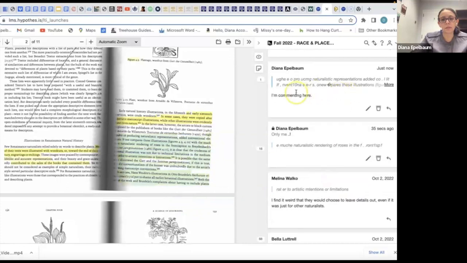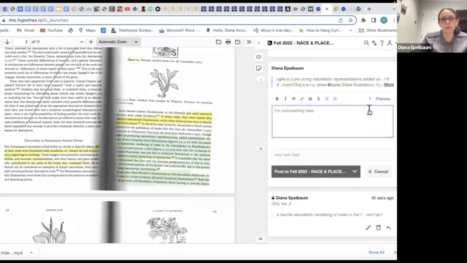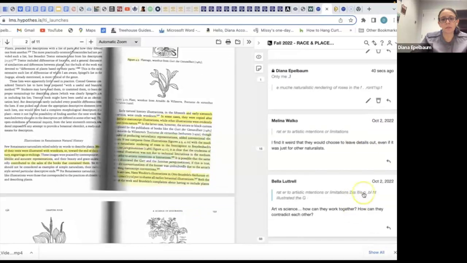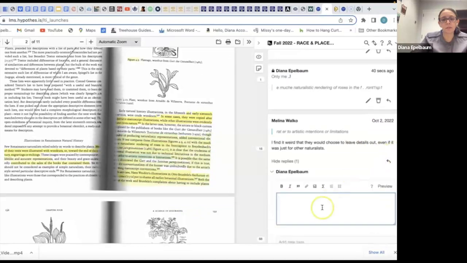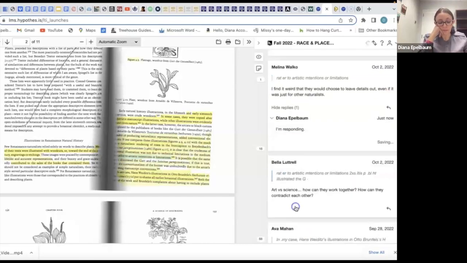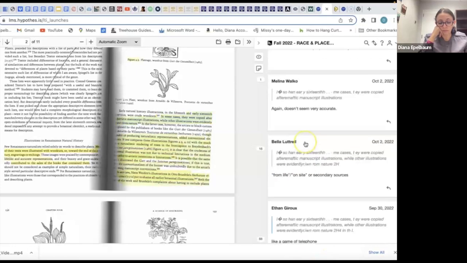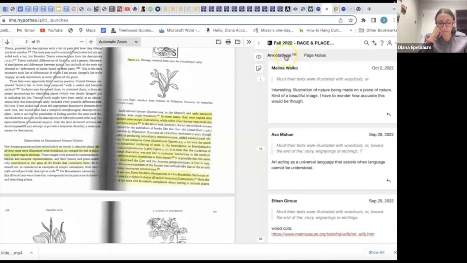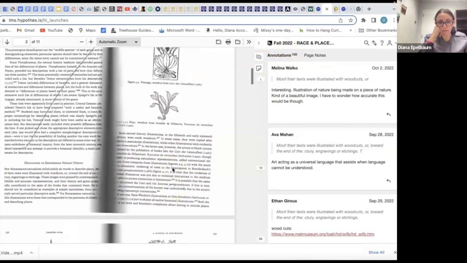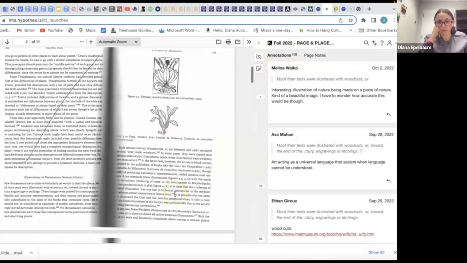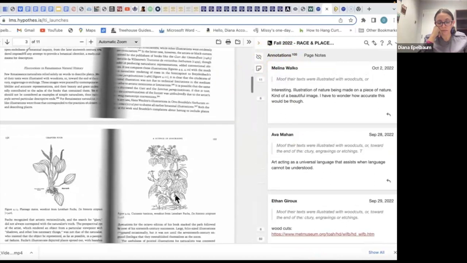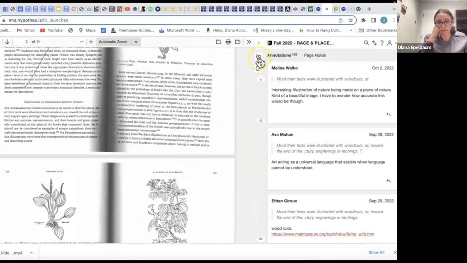So I'm going to click post. It's going to pop up right here. If I want to edit my post, I can just do that. Now, if I want to respond to somebody else's post, I'm going to click this little response button, and I'm going to say whatever I say, and I'm going to click post, and then somebody might respond to you, and it becomes an actual conversation. A couple of other features here. You'll see this annotations here. You can shut off the annotations if you don't want to see the text highlighted. So in other words, if you want to approach the text with your own ideas first and then see what others have done with the text, you might shut off the highlights.